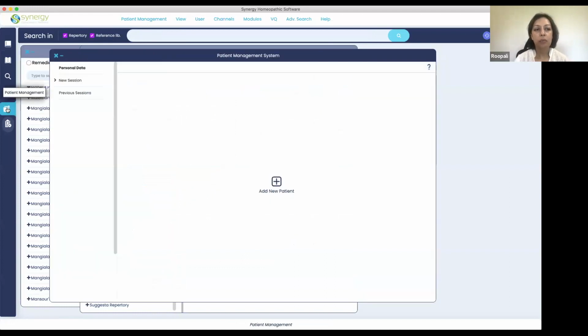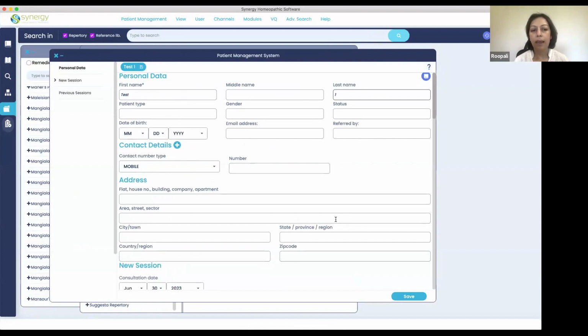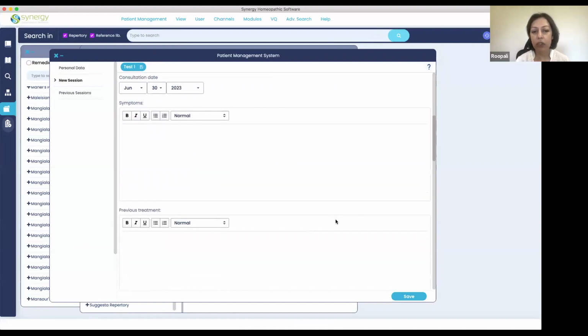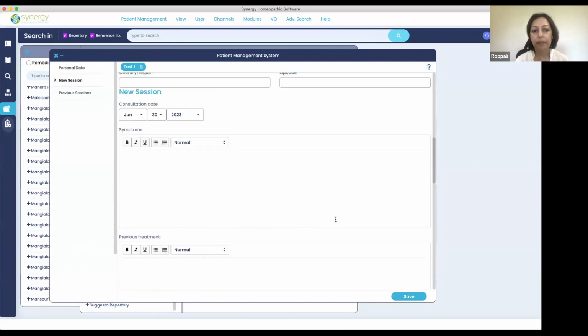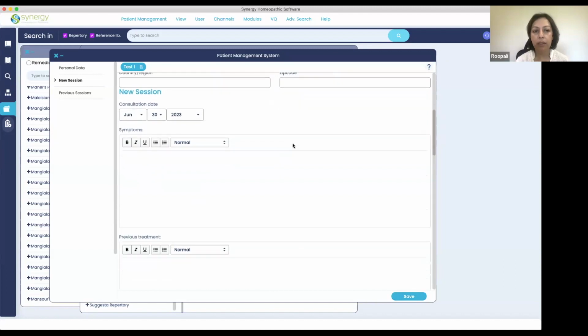So let's say that we were to start from here. So you're going to add new patient, and I'm going to say test, let's say 1. And now I can fill in as many or as few of these information boxes here.